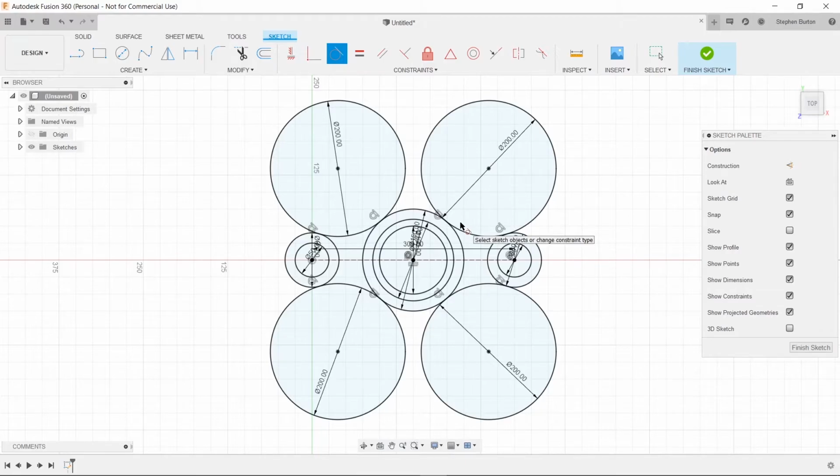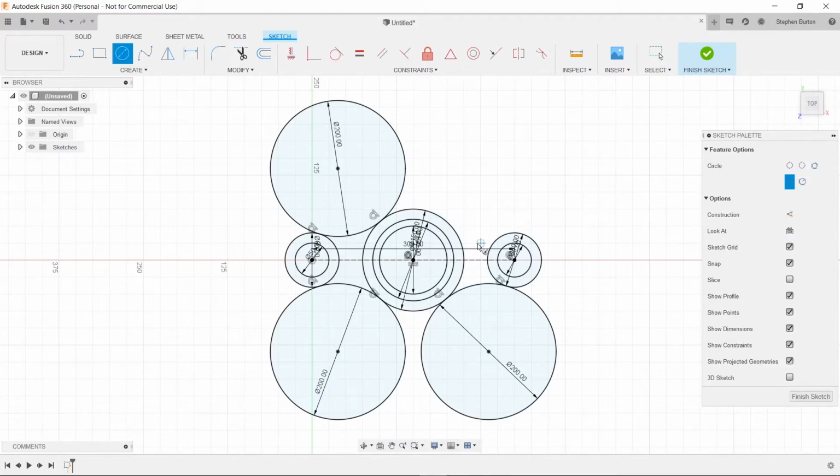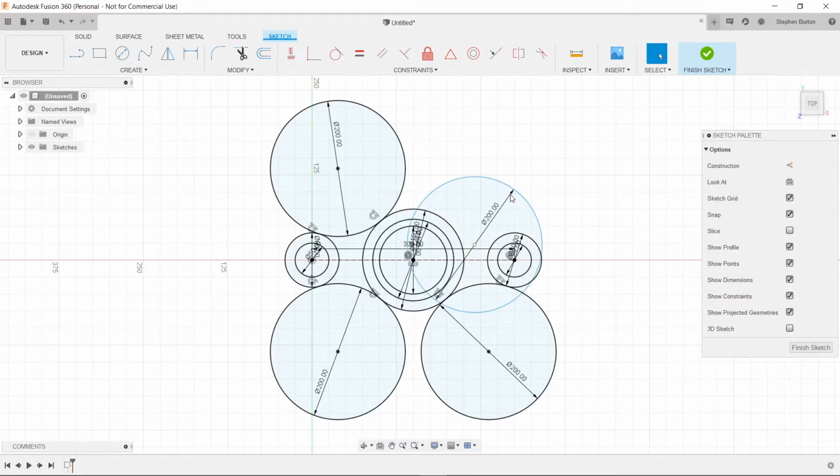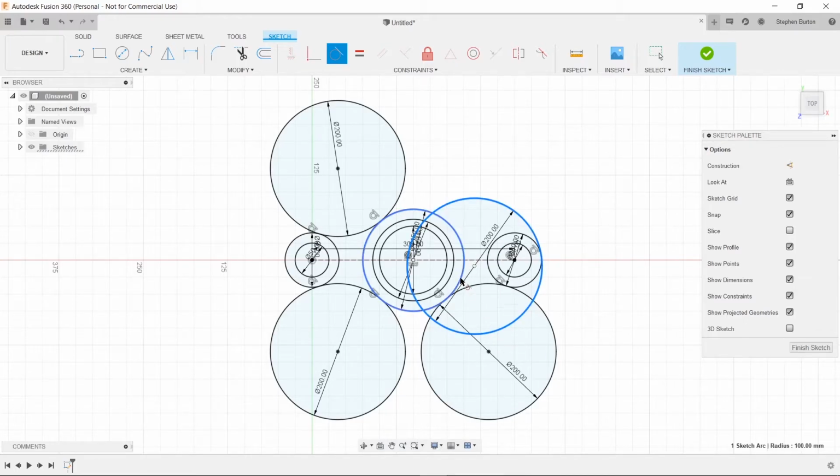Now, one thing to be careful of, if you actually draw one of these circles in too close, like let me hit escape and delete this real quick. If we draw it in like here, it's going to be weird the way it tangents. So we try tangent this again, and we click on this. Oh, see, it went tangent to this side. And we do that one more time and click to this one, and see, it won't be able to do it. That's why you have to draw these outside of it.